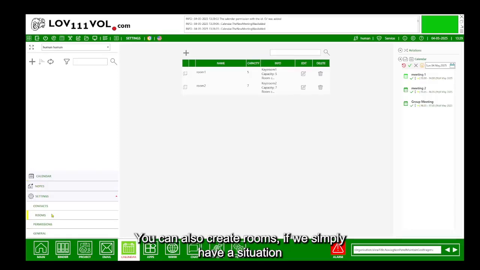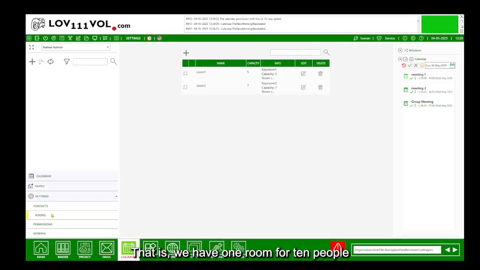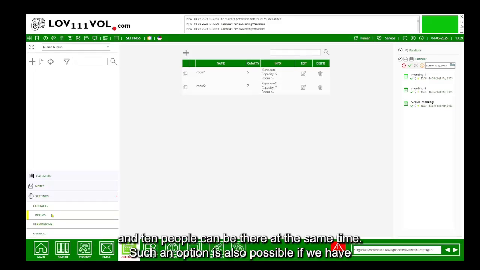You can also create rooms if we simply have a situation where a given room can be reserved at the same time. Such an option also exists here. That is, we have one room for 10 people, and 10 people can be there at the same time.